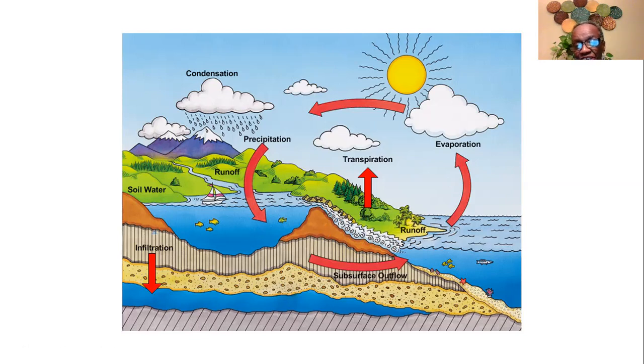Now, here's what we've done in this video. We've talked about weathering. We've defined it. We've divided it into two types, mechanical or physical, and then chemical weathering. We talked about agents of mechanical weathering. We also talked about chemical weathering, and we defined terms like carbonation, hydrolysis, oxidation, and then we gave examples of these, and then we ended up with the hydrologic cycle.